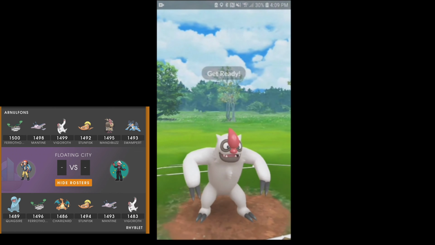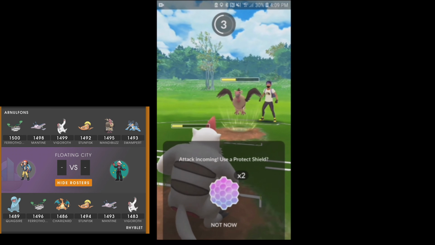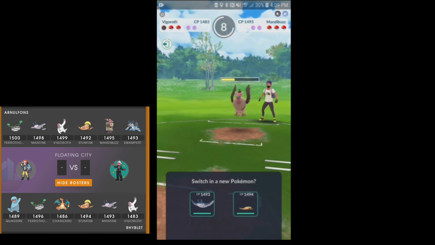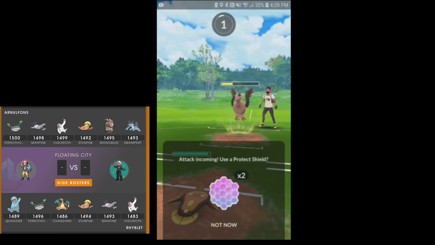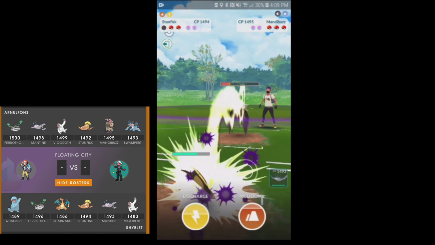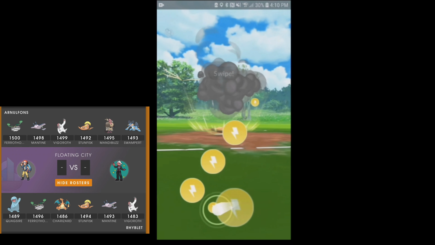Mandibuzz just lets everything go. Another Body Slam. Gonna go ahead and let this through. Has the Stunfisk in the back to start farming up energy. Goes no shield on the Foul Play. Keeps going all the way up to 100 energy. The Mandibuzz gets to another move here. Throws a move.